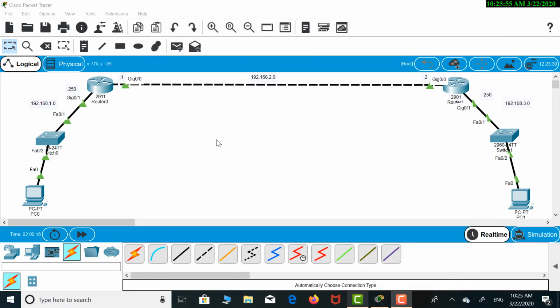And now all the IP addresses are set up except the switches, because our switches don't need an IP address because we are doing routing, not switching.